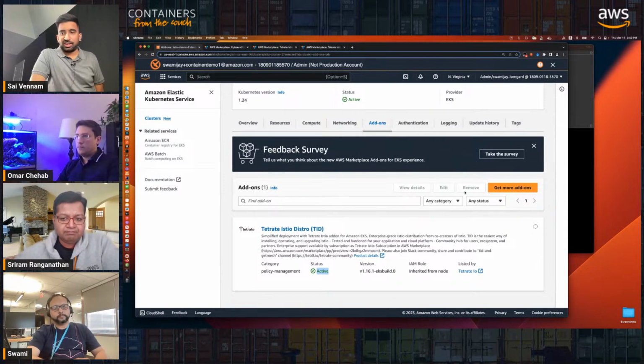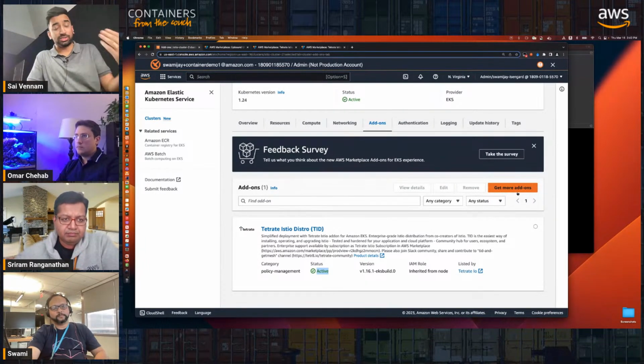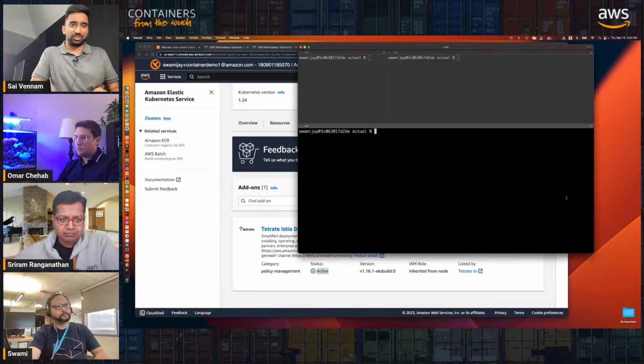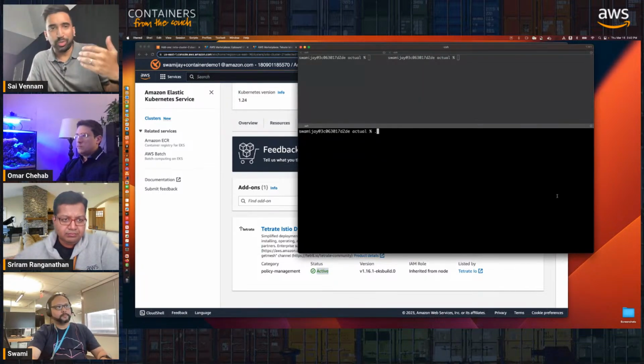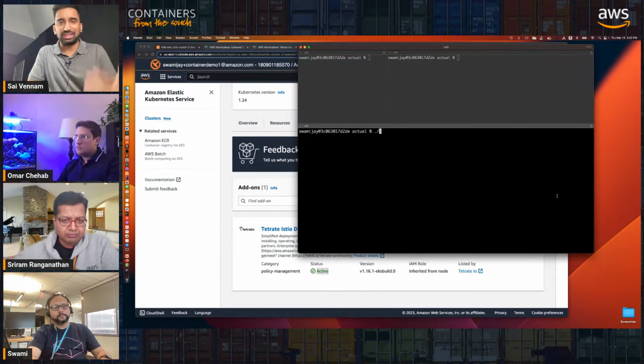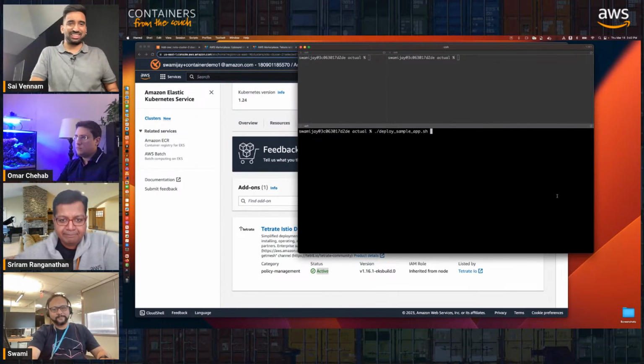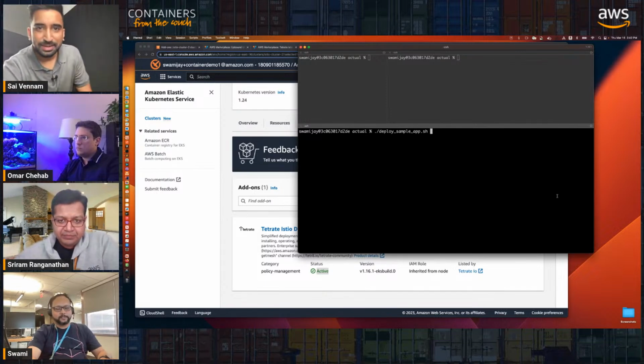Excellent. Awesome. Okay. Now I think that probably gives our users peace of mind knowing that even when working with this vendor software, it's rigorously tested and validated to work on our clusters. Now, Swami, I know we deployed the Tetrate Istio distribution, and we know we can be happy that the add-on worked, but I want to see something cool that we can do with Istio in our cluster. Let's take a look. Sure.